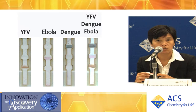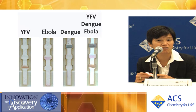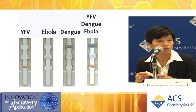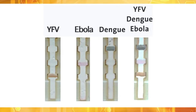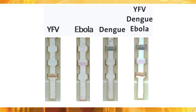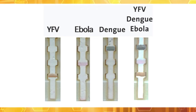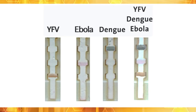What we did was take advantage of the fact that nanoparticles have different colors if you make them in different sizes. If you put nanoparticles on the antibodies inside the test, it gives rise to a different color on the test line. So if the test line is green, it means you have dengue. If it's orange, it means you have yellow fever. If it's red, it means you have Ebola. And if it's blank, you have none of them. That's a picture of an actual test strip that has those nanoparticles giving rise to different colors.